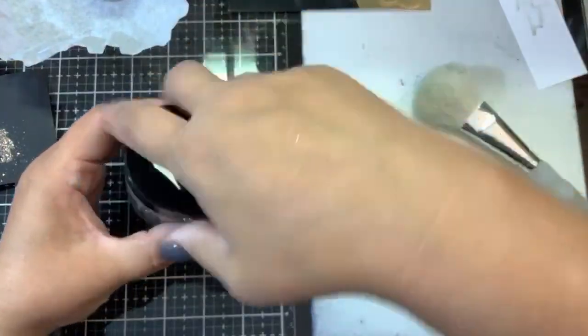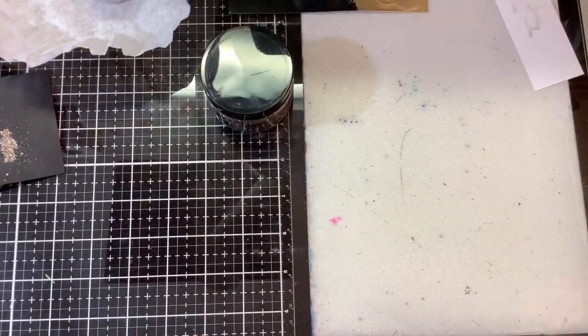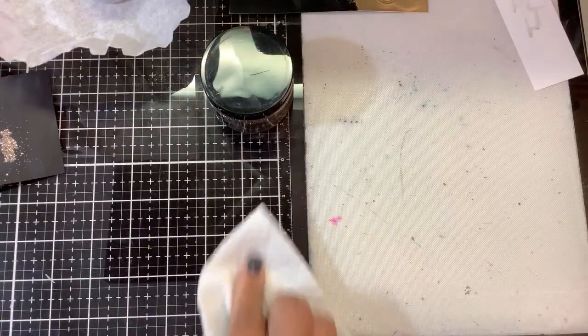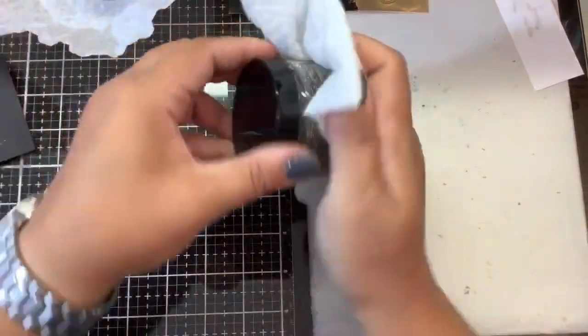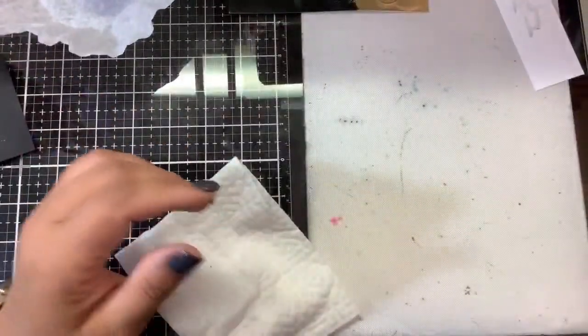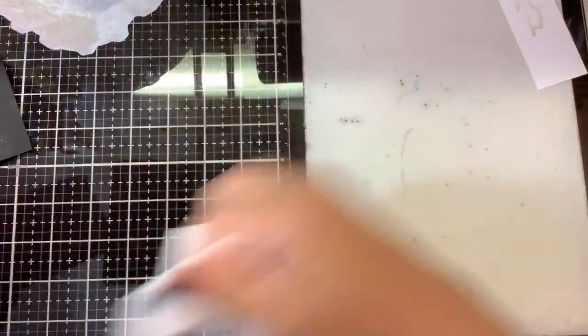Okay, so I think I talked about most everything. Swiffers here. Swiffers clean up everything. You want to make sure you thoroughly clean all of this up, because if you're going to be doing any foiling, you do not want any dust or embossing powders near your foiling. That is the enemy of foiling.